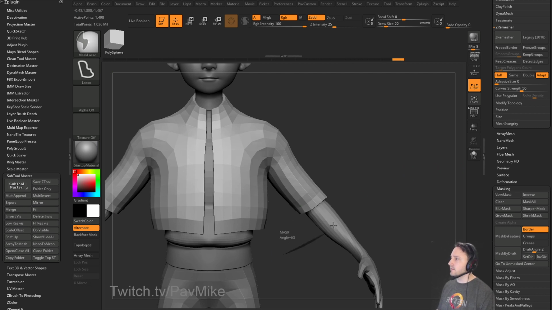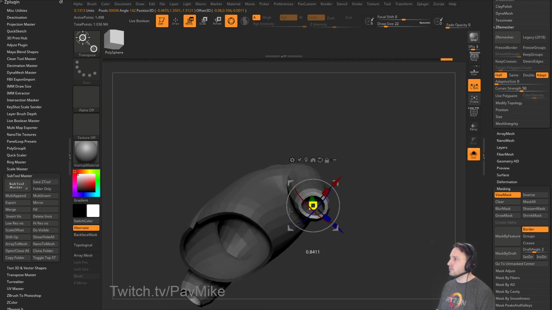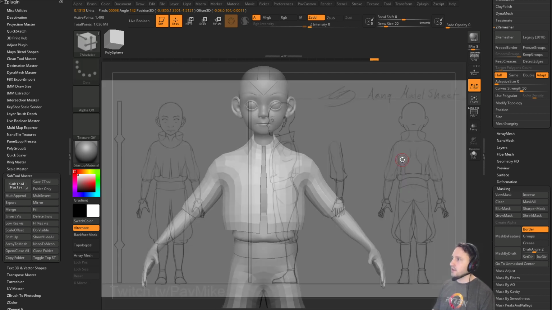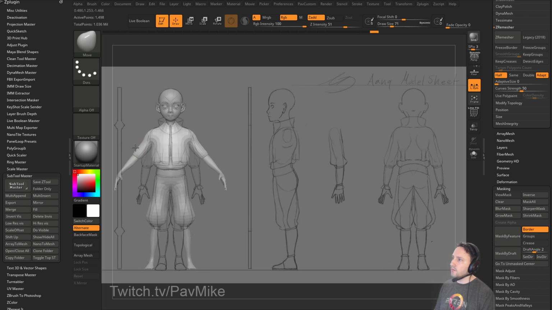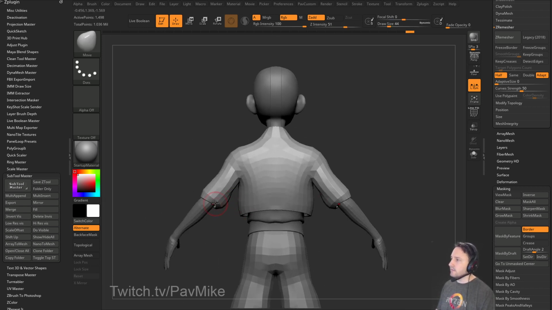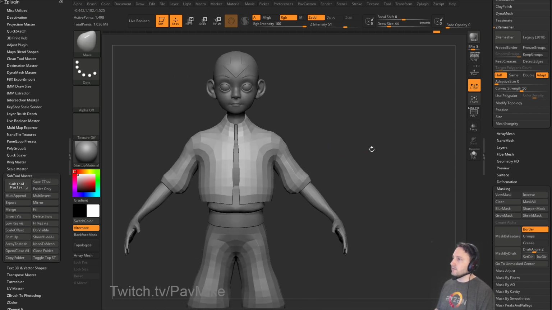So I can say mask lasso. We'll grab this last edge ring through here, go to unmask mesh center, and just squeeze this in a bit. Okay. And we'll do move. So we're going to bag it, depending on the pose of the shirt, which dictates the gravity. I'll put the gravity on him as if he is just standing there in the A pose, and I can always change that if we change the pose later. So there's the basic shirt.